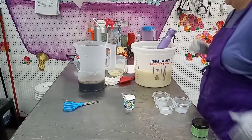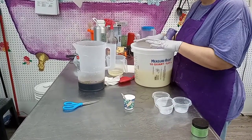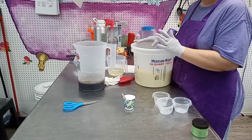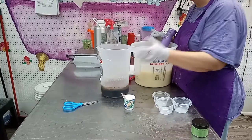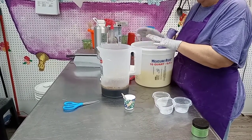How you doing? I'm whipping up a batch of Jewelweed soap. I had been given some Jewelweed juice from a friend, and that's why this is so dark. And I'm going to make some Jewelweed soap with lavender and eucalyptus oil in it.